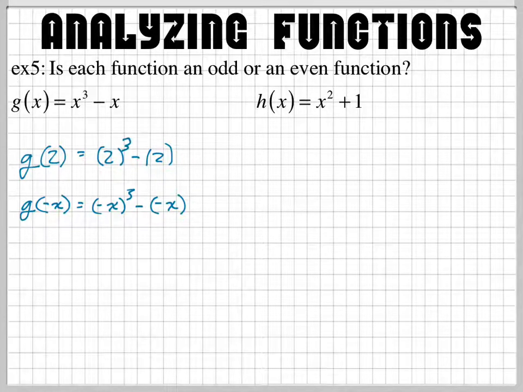Alright, this is what you guys should have gotten. If you raise something to the third power, it's going to stay negative if it's negative. And so this is going to equal negative x to the third. The opposite of a negative x is going to be positive x. So the question is, is this the opposite of this? Are these opposites?